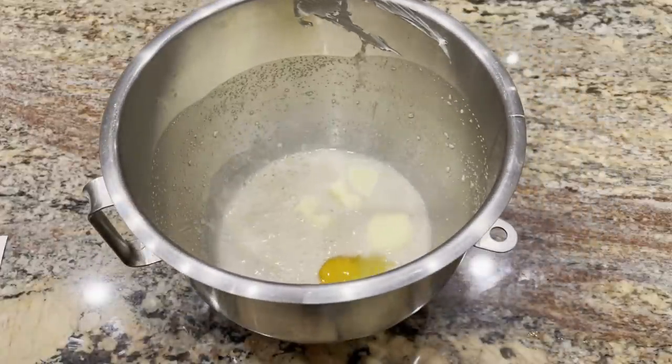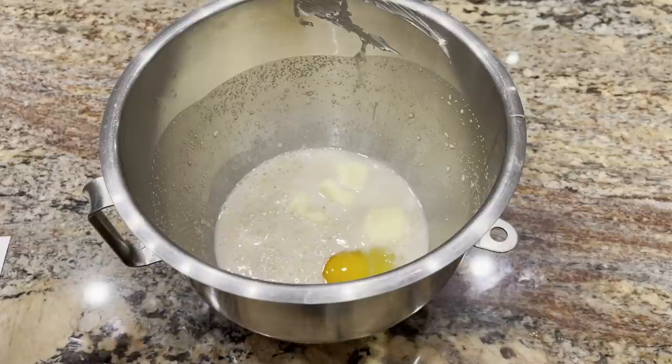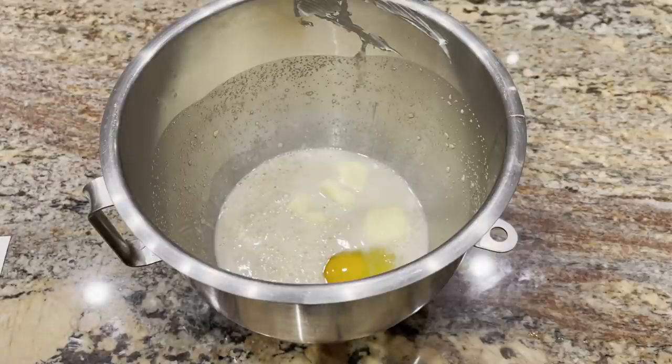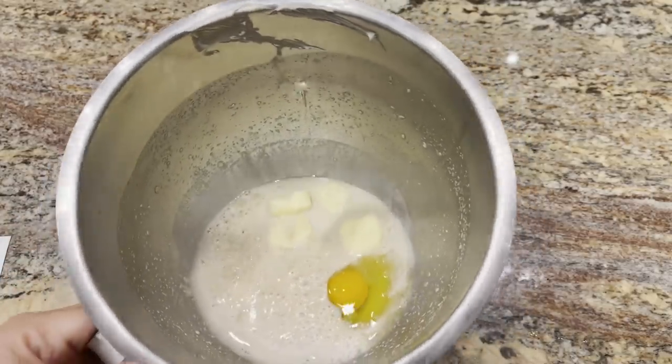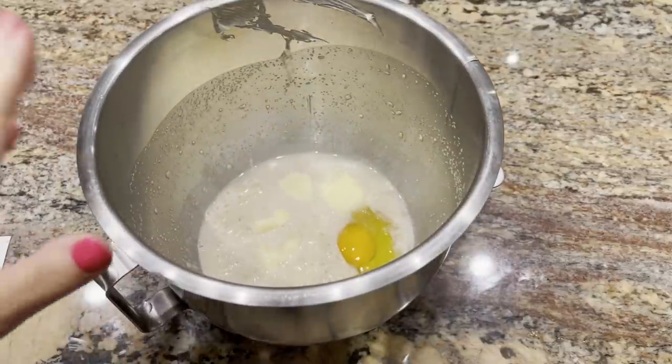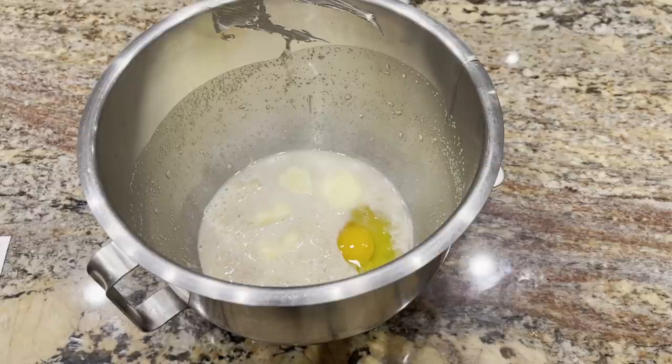This is my favorite hamburger bun recipe, hands down, and it's super easy. It's a cup of warm water, a packet of dry yeast — or a tablespoon of dry yeast if you buy it in bulk — three tablespoons of butter, and an egg. I'm going to let this sit for a few more minutes; the yeast is already starting to activate. We'll go ahead and get this mixed up with the dough hook attachment, then add three and a half cups of flour and a teaspoon and a half of salt and knead it for five minutes.